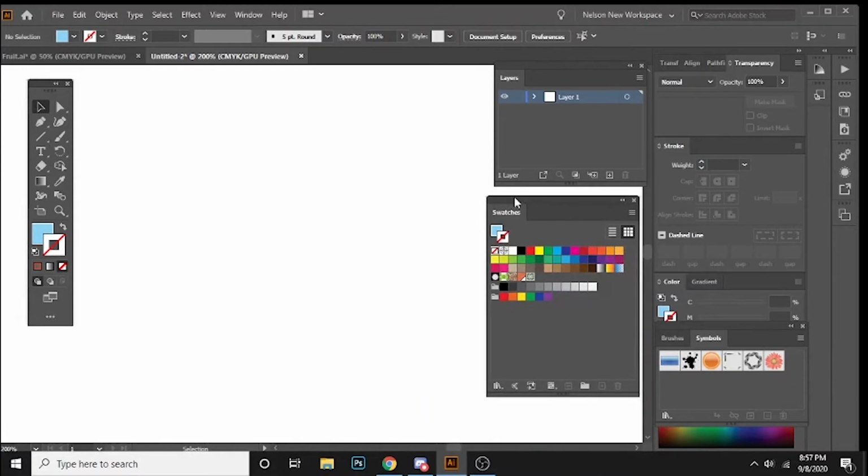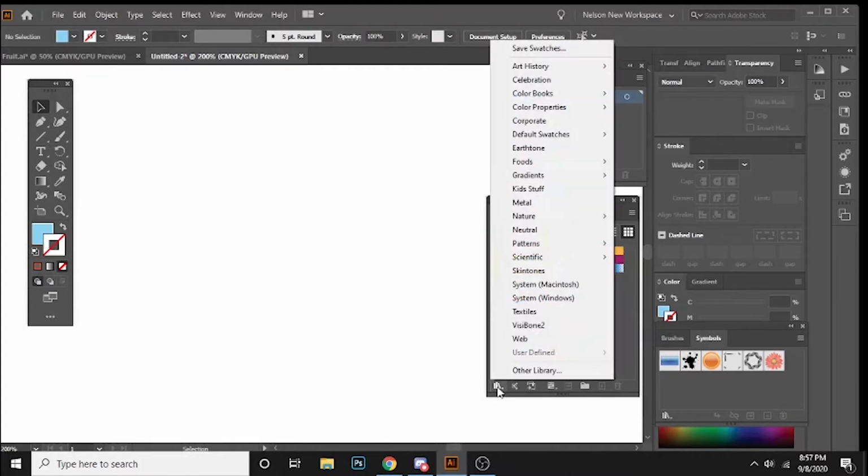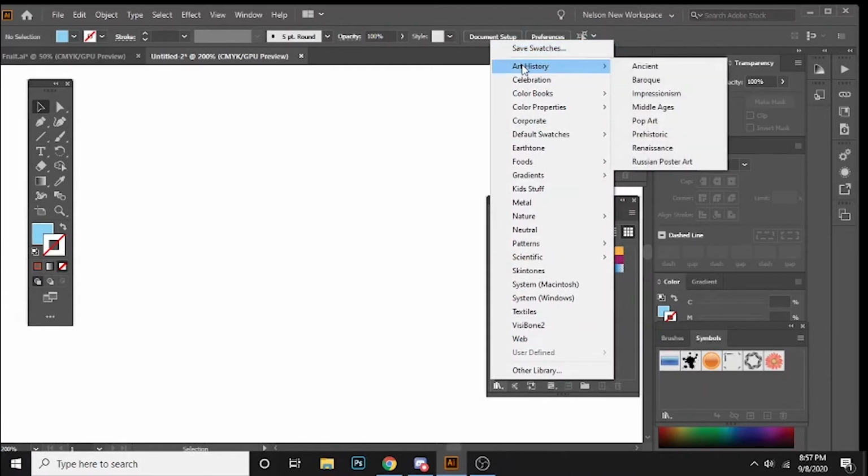So if you open up your swatch panels, on the left, there's a little icon that looks like a stack of books. If you click on that, you're gonna get a different library here.